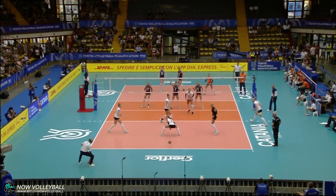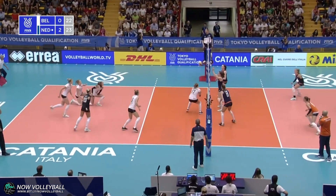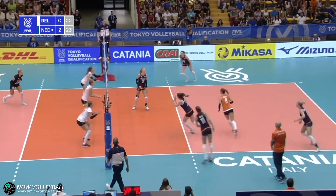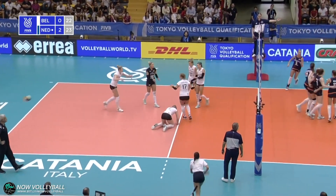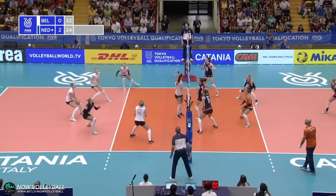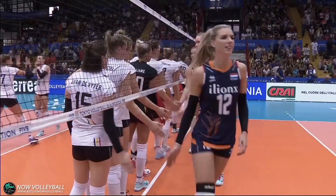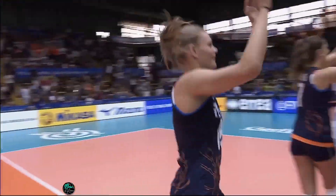They watched, they ducked. Here's the serve, 23-22, the Netherlands lead. It's got a cross here, pushed to the back of court. Can the Dutch bring up match point? They can — 24-22. Match point for the Netherlands. The serve is in, the ball is back to the Netherlands, and they win the match in straight sets. Bongarts serve, and that's pretty much all that was required. It came straight back, and they finished it off.